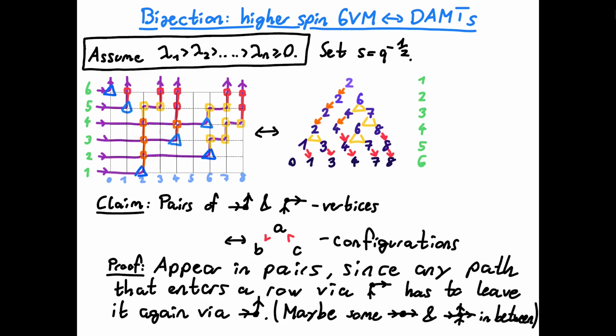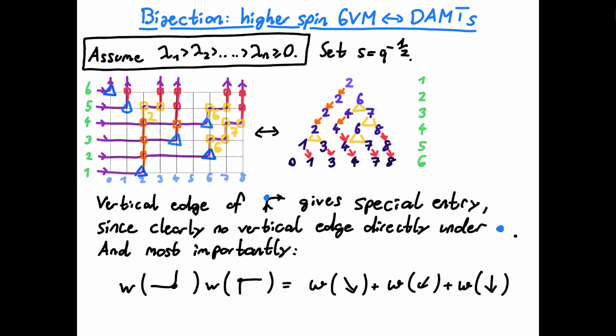So, because any path that enters in a row also has to leave at the top. And the one path which comes in neutrally in each row and leaves again was handled by the prefactor. So these always pair up. And now the vertical edge of the entering path gives you the special entry. This is rather clear, because there's no equality to the left or to the right below in the monotone triangle, because there's simply no edge underneath. If you have this configuration, there can be no edge of a path here in this other configuration.